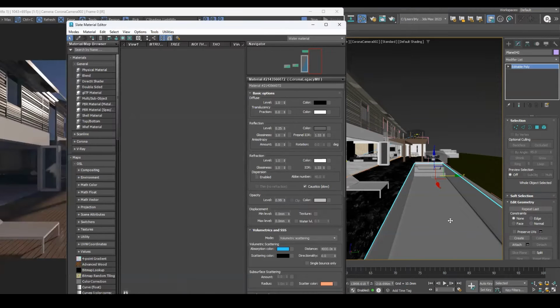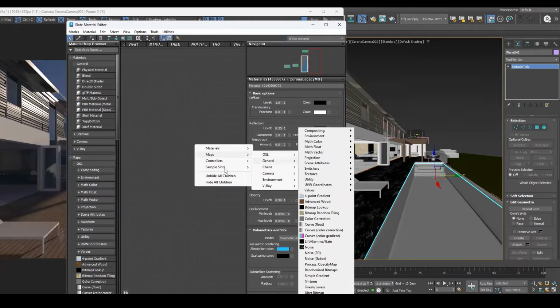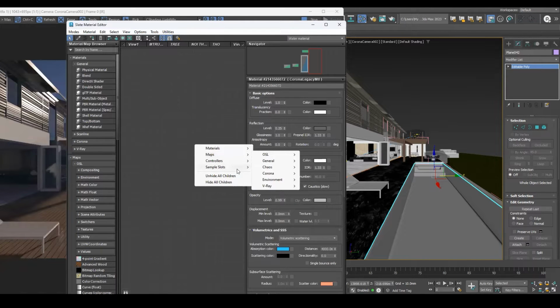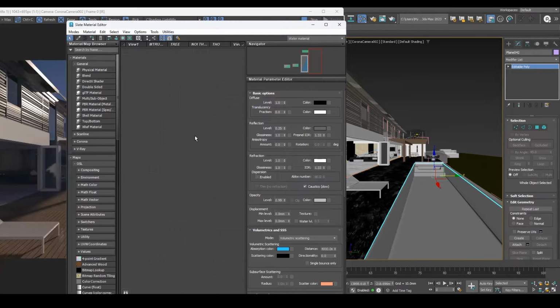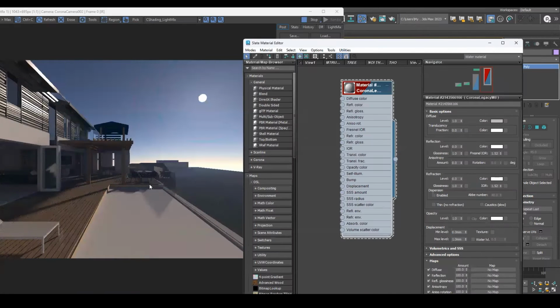So this is already a made water material. So I want to teach you how to create this kind of water material. So select material, then Corona legacy. Okay, this is now a solid material like this. So I want to create a water material newly.